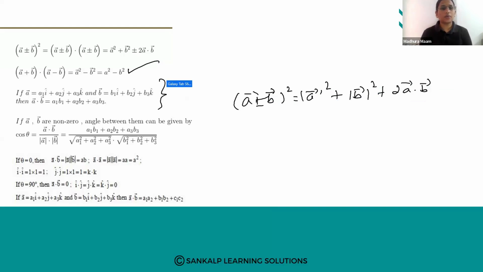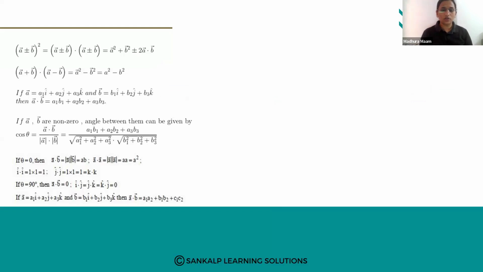Now, we got to know the scalar product in terms of cos theta, if the angle is given and the vectors are given. Also, there is one more way of finding it, component wise. So how to find everything component wise comes next. So, if these are the vectors given.